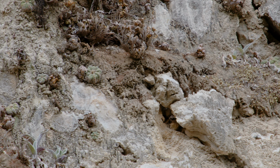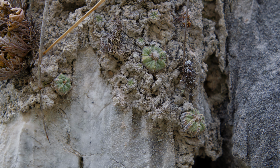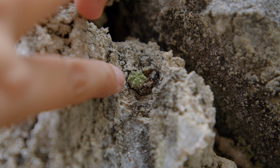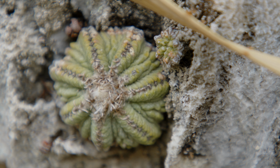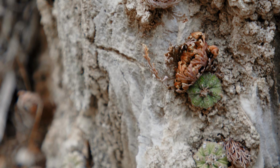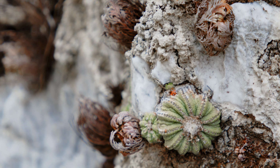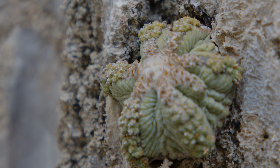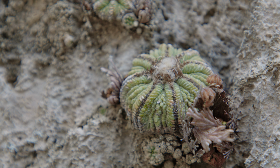One of the many fascinating characteristics of Aztekium ritteri is that, being a dwarf cactus, it's had to evolve some quite amazing morphology in order to take advantage of such a small size and survive its environment. If you look closely, the 8 to 15 ribs are divided by transverse furrows, or little wrinkles, that not only contract and expand during periods of drought and rain in order to provide the plant with more storage space for moisture, but also shade most of the plant's surface when it is exposed to direct sunlight. And those wrinkles also increase the surface area of the plant tenfold when compared to a sphere of the same size, meaning the plant is able to have more tissue to carry out photosynthesis.